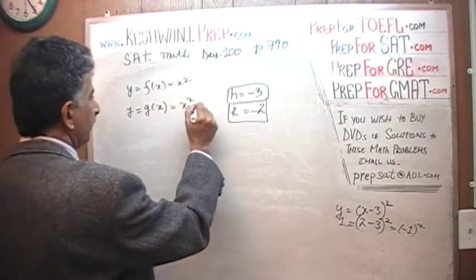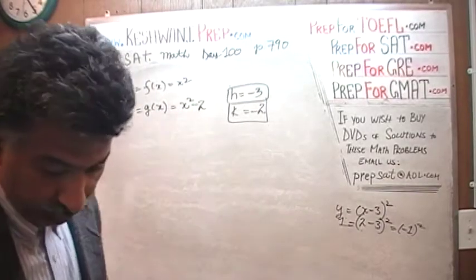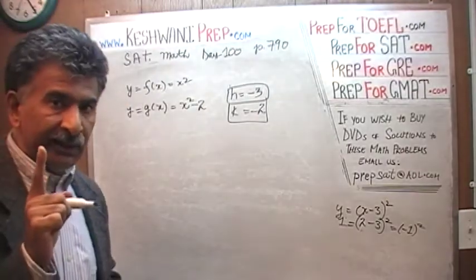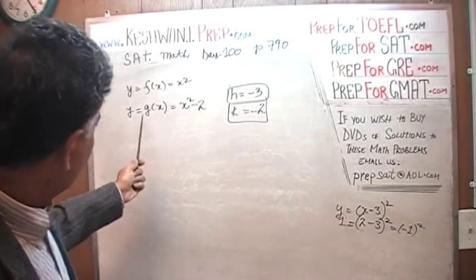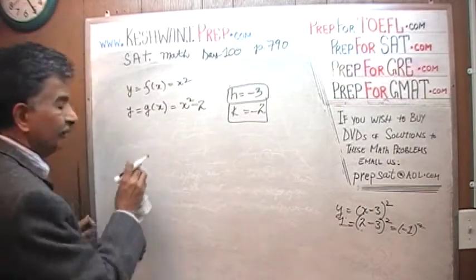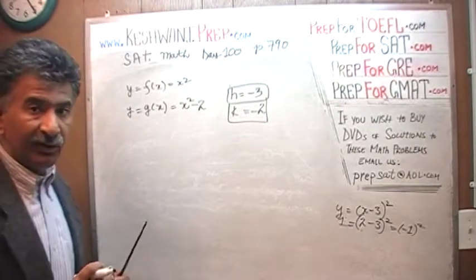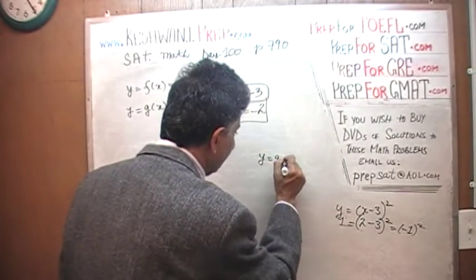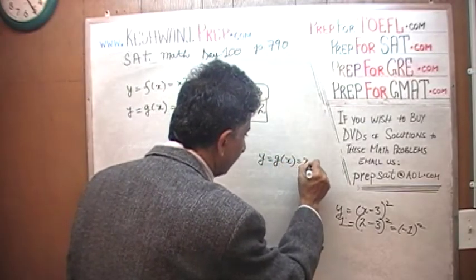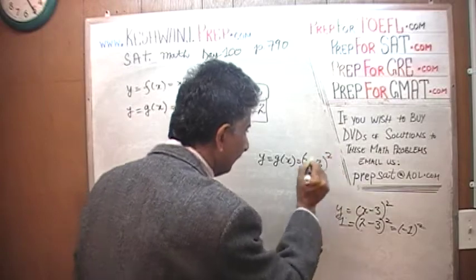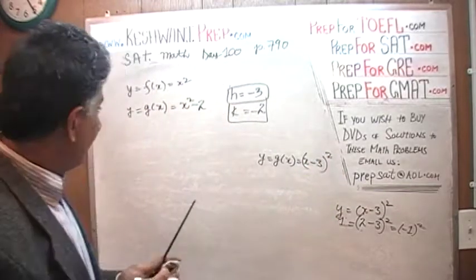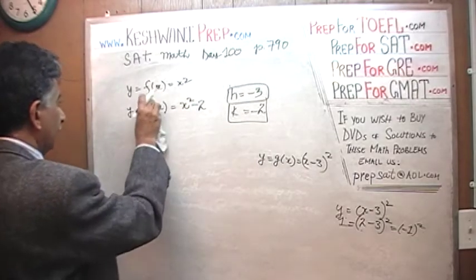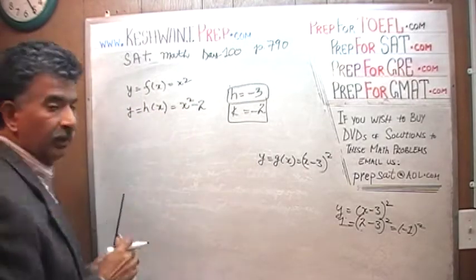So let's subtract 2 from it. Now listen to me, I'm just going to make a quick comment here. Strictly speaking, I should not be doing what I just did here, because I cannot call this function g. The function that we called g before was x minus 3 squared. That's what we call g. So I cannot call it g. I have to give it some new name. That will not be proper, that will not be legal.